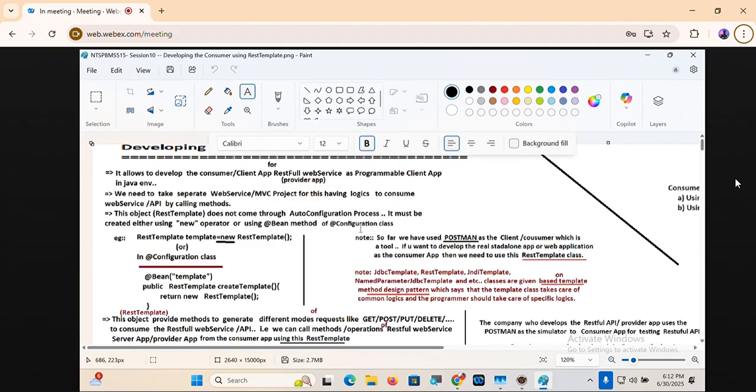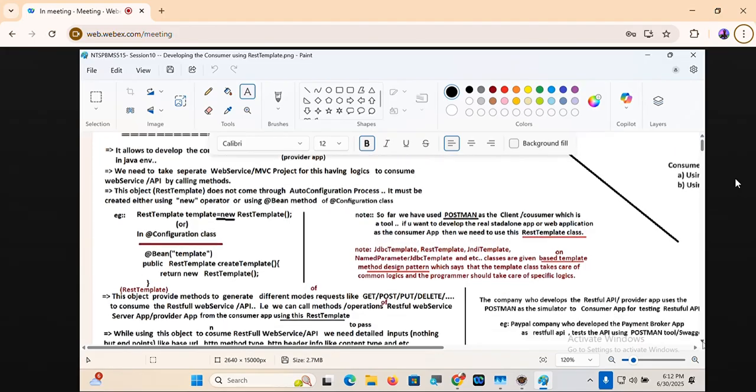Convinced with me, my dear? Using the @Bean method of a configuration class: RestTemplate is equal to new RestTemplate, or configure it. So far, we have used Postman. If we want to develop a real standalone or web application as a consumer application, we need to use RestTemplate.